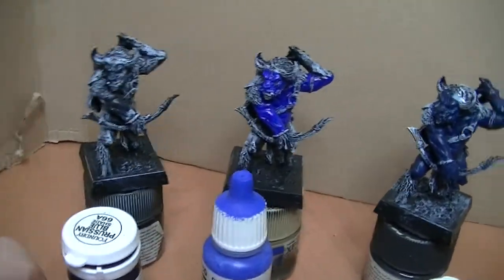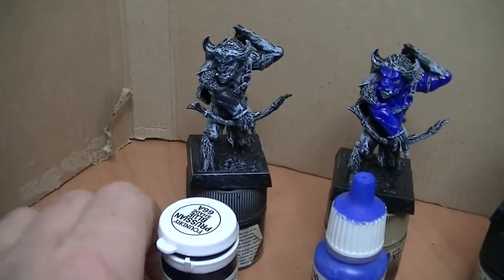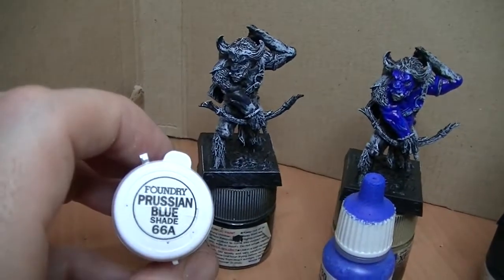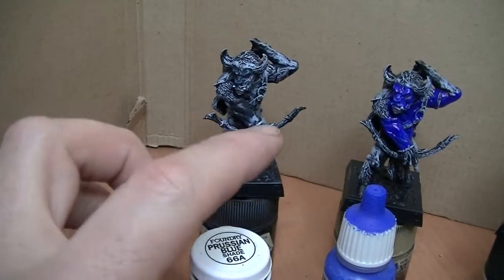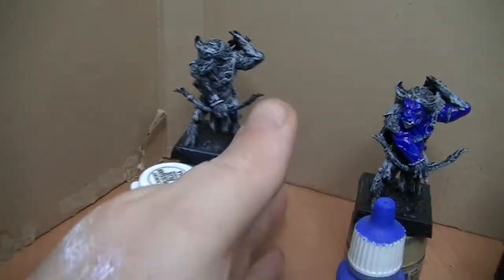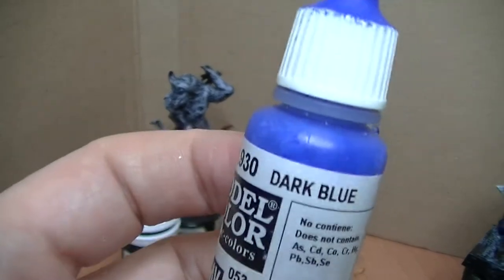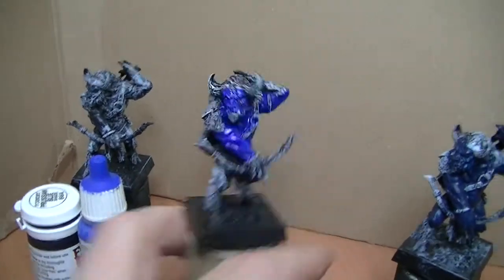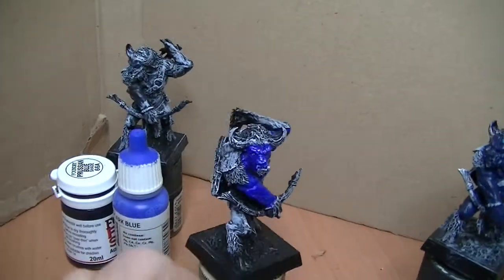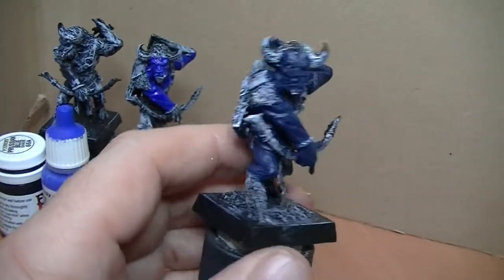As I said, I was painting these blue and starting to try and get a base colour, because I've never painted a blue flesh — well, not for the effect that I want anyway. I started off with a Prussian blue shade which I thought was too dark. Then I thought, what about dark blue? But I think that's a bit too blue — it'll look a bit weird. So in the end I went with Prussian blue because I know what Prussian blue looks like when it's done.